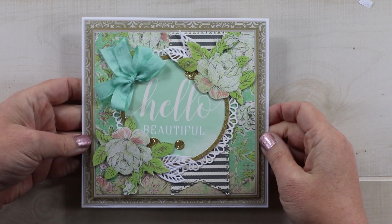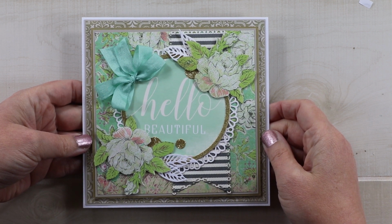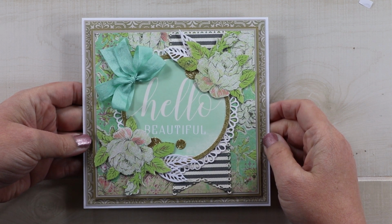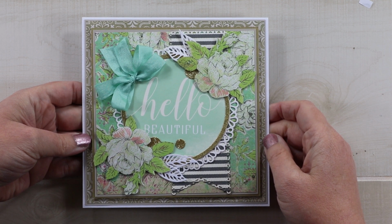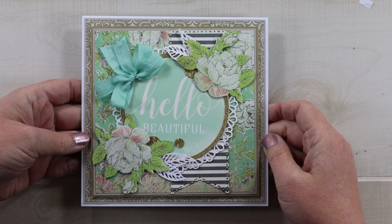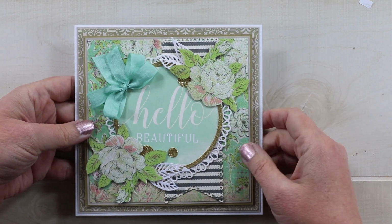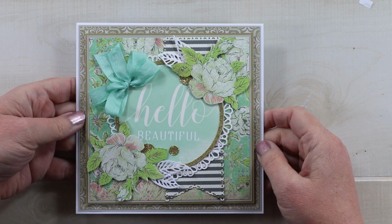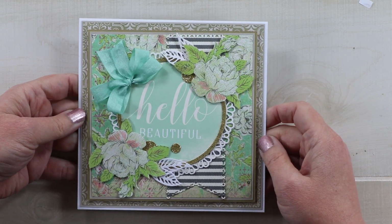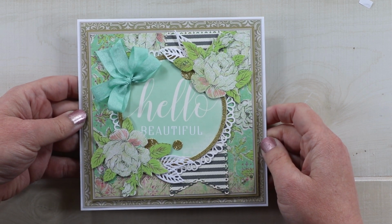Today's project is a tutorial and a scrap your stash video. So I am really reaching into that scrap bin today, going for some pattern papers that I've had for quite a while, and I was inspired to create my own ephemera from that floral pattern on the paper. So I did some fussy cutting and some layering, and I am quite pleased with how the card turned out. So let's make this together.